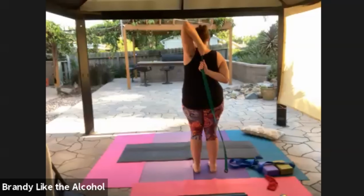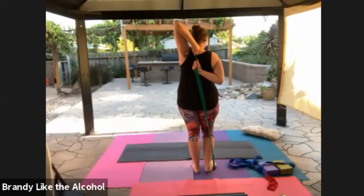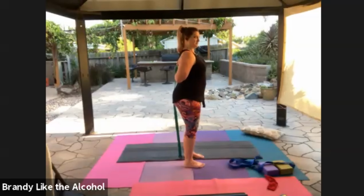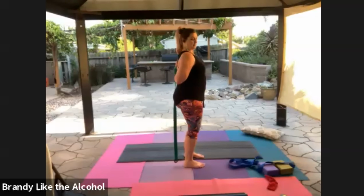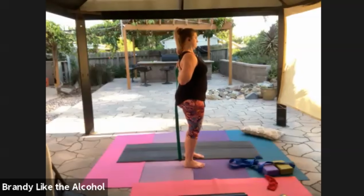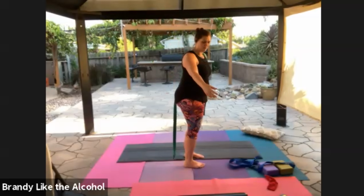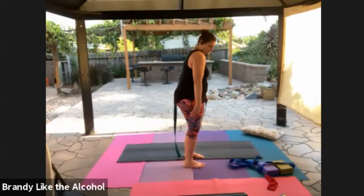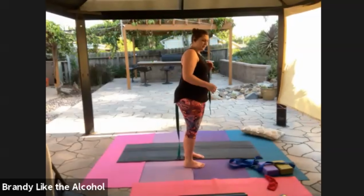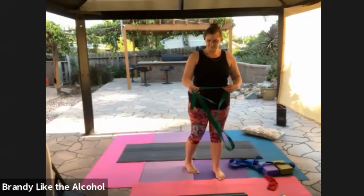Pulling hard on that belt, you might find that top elbow swings back behind you a little bit more. Resist the temptation to let those ribs poke out. Head still level and straight. Knees unlocked. Breathing. And then release. Maybe jiggle. Feel the blood flow back in. And now, I'm gonna tie those arms together.